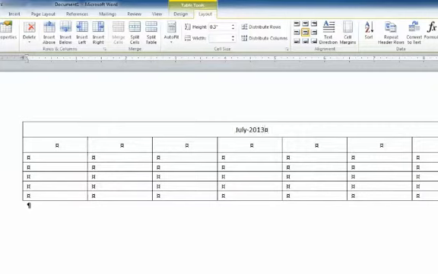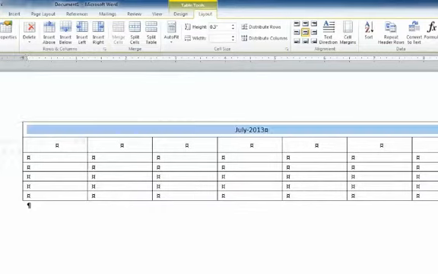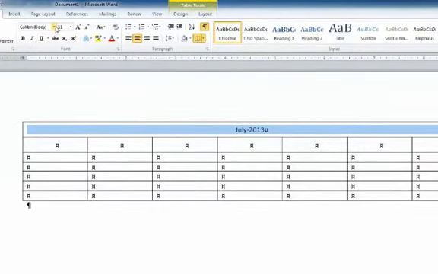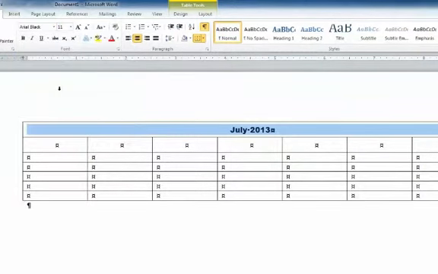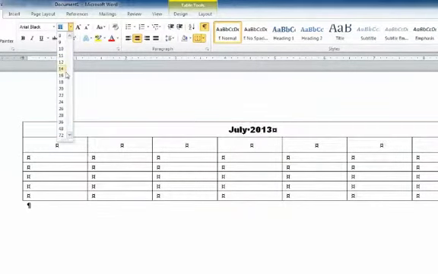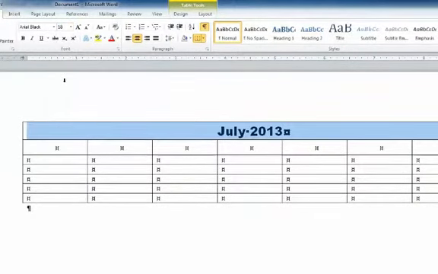Okay. Now after I do that, I also want to format it. I'm going to highlight it and go to my Home tab to do this. I'm going to make it Arial Black, which is a real bold, heavy kind of font. I'll make it 18 point. So I'll go up and change this to 18. It looks like it's 11 to start, so I'll make that 18 point. Okay, now that was number 8, just putting in the July 2013.